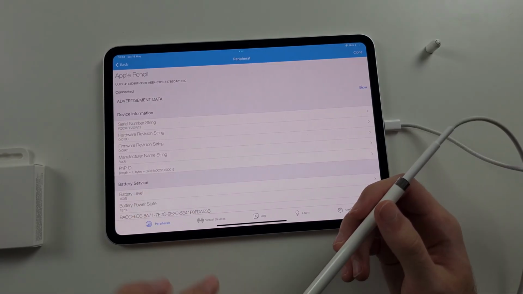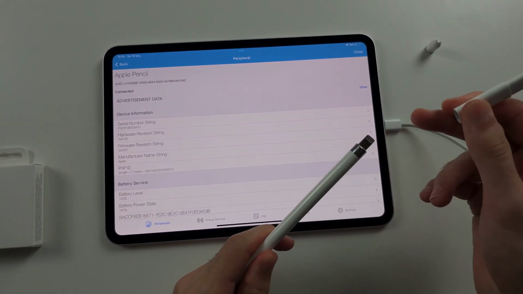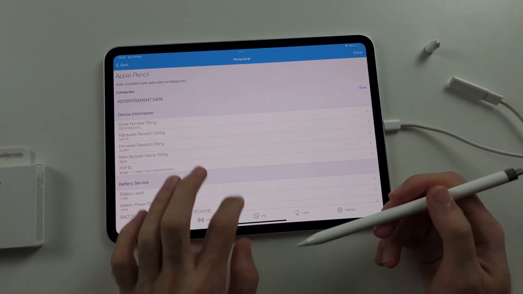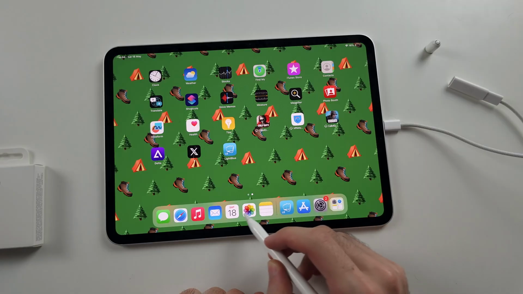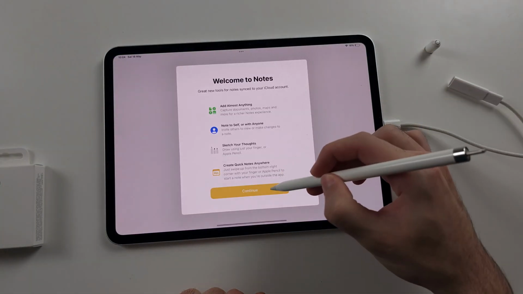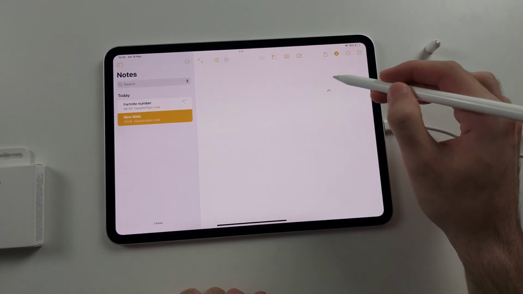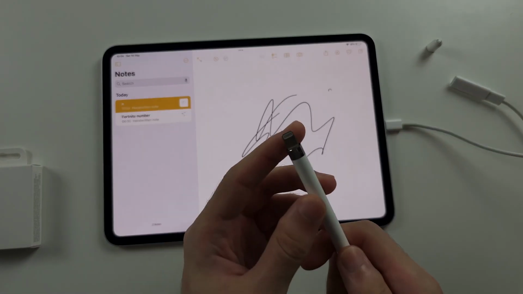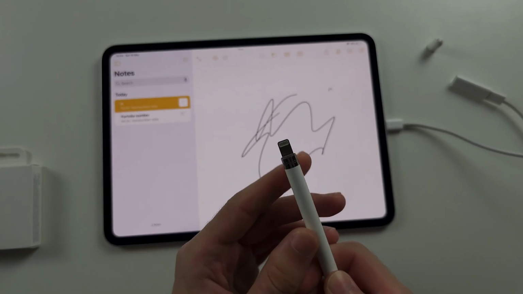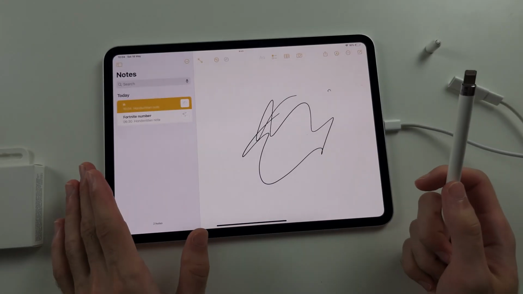Now give it 2 seconds, and once done, unplug the Pencil, but there's more. So now the Pencil will work, and even the hover feature on the new iPad Pros works on the Pencil. Every feature will work perfectly fine. However, when you go to charge your Apple Pencil, it will not work on your iPad again.